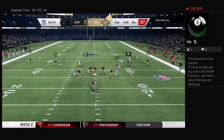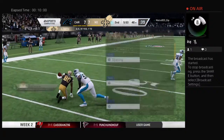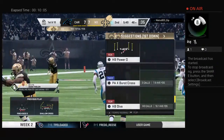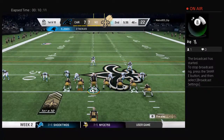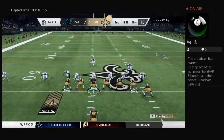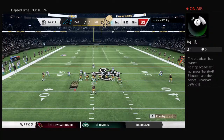Let's go. A shotgun snap for Smith. He'll have a first down past the 40 and all the way up to the 46. Give them 18 there, and the Saints have a first down. Slant route, and what the receiver's trying to do is make the defender think he's going upfield for a deeper route, and then breaks it off, usually after about 3 to 4 steps, and cuts towards the middle of the field. And now what he's trying to do is use his body to keep the defender away from the football and give the quarterback a really nice target.